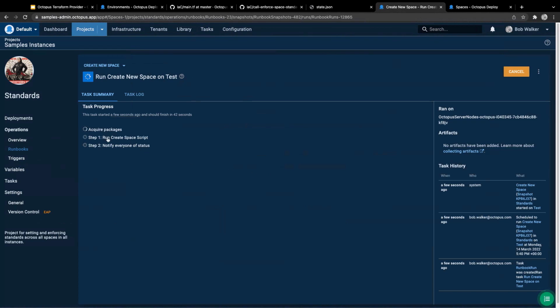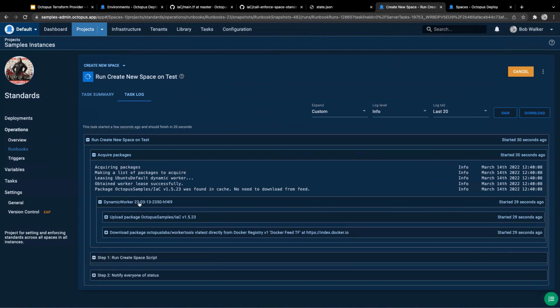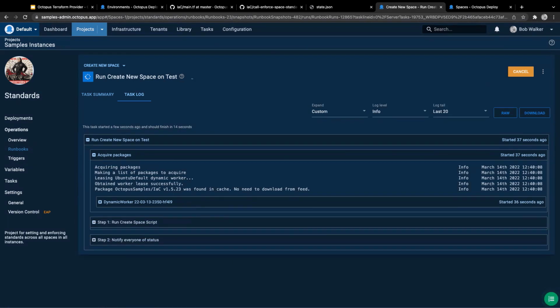And what this is going to do is run an API script to create the space. And then after it's done creating that space, it's kind of like this weird inception. Then it's going to call the system-wide standards, which runs through and adds the necessary permissions. Then it's going to call the enforce space standards step, which is going to make sure that everything's working well on that one. Of course, I tempted the demo gods, and so now it has to re-upload all the packages and re-download everything. But what we should see in a few minutes is that it has gone ahead and added that space for us.